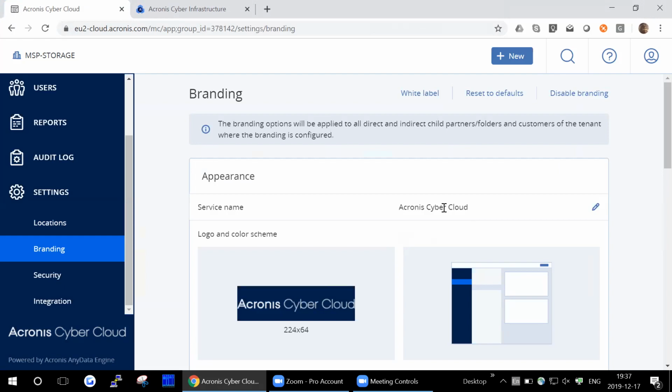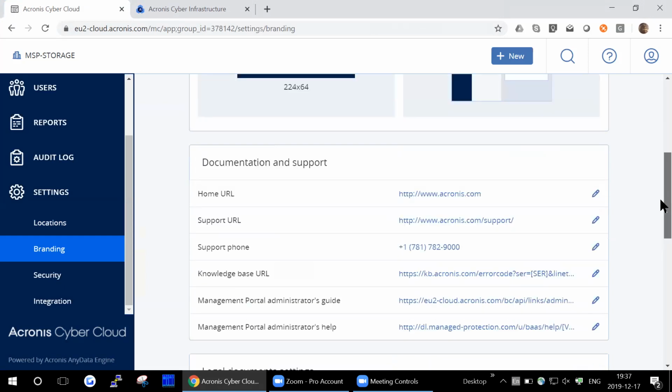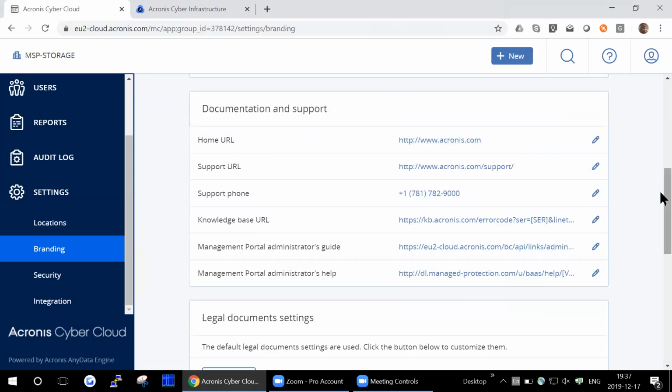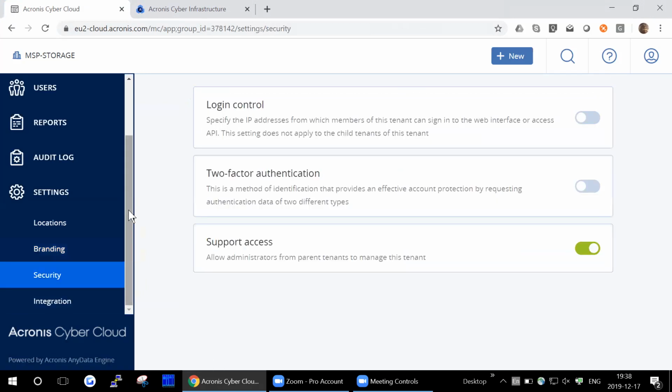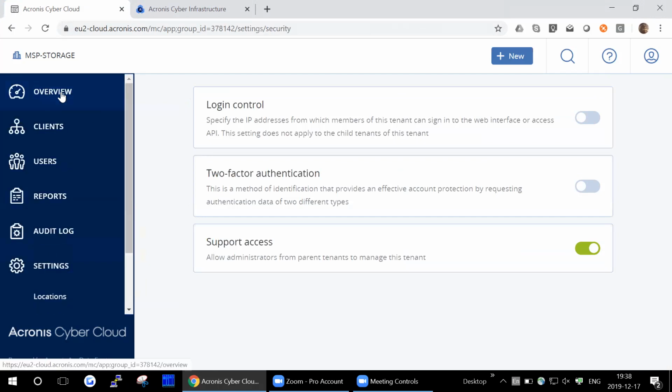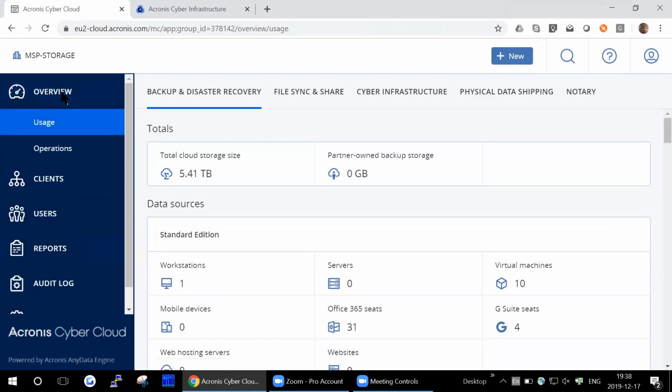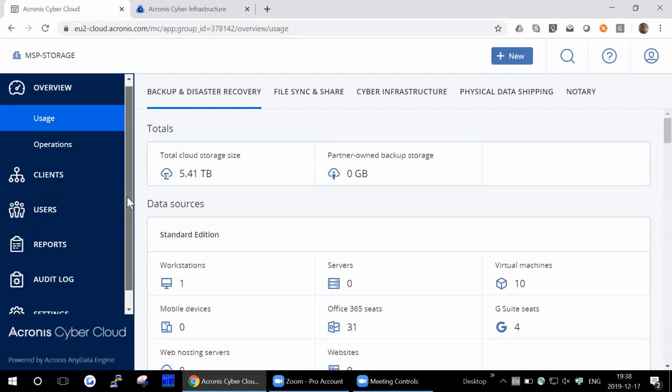You can get rid of Acronis altogether, just make it as if it were your own creation. Customize the documentation links. Make sure that emails are coming from your email server. That's something that is widely used by the partners, obviously.